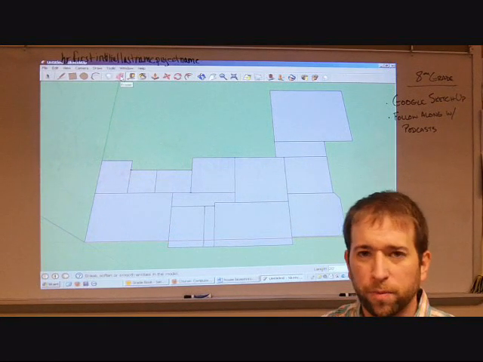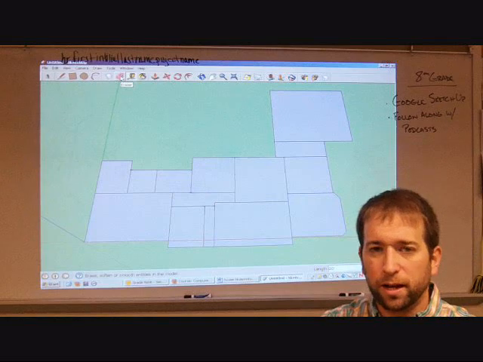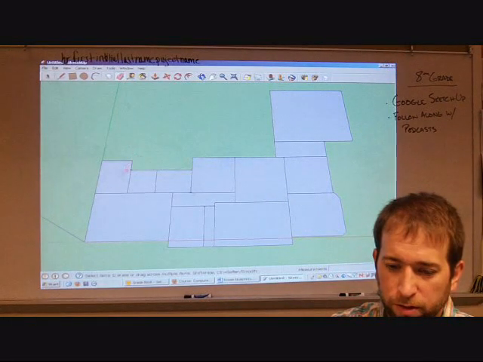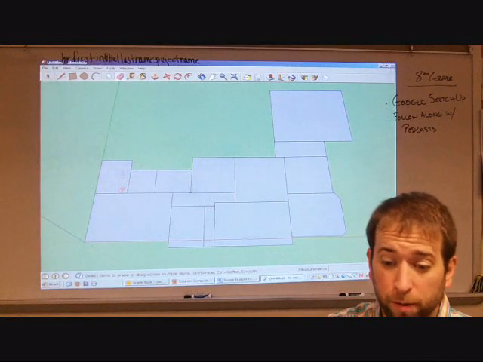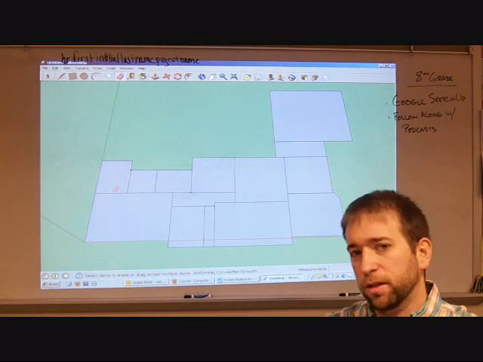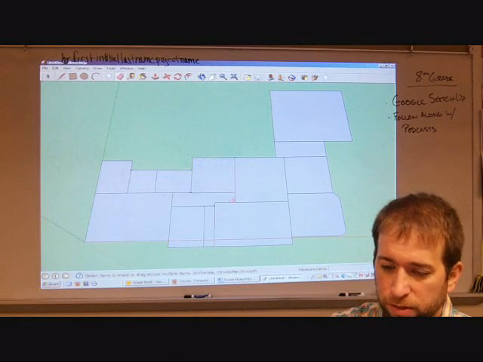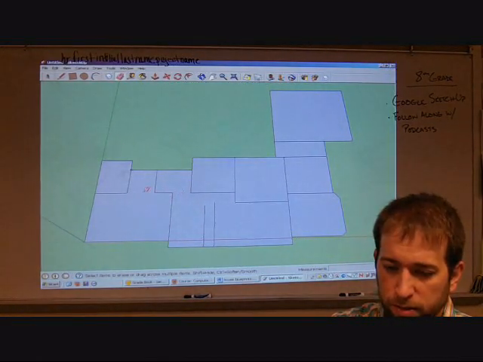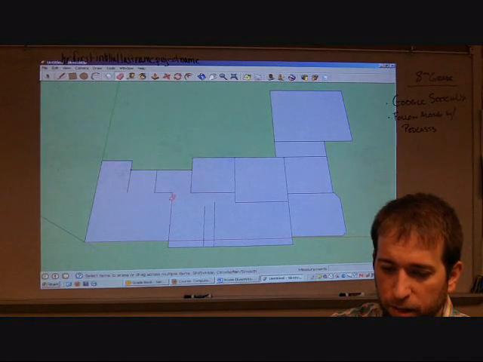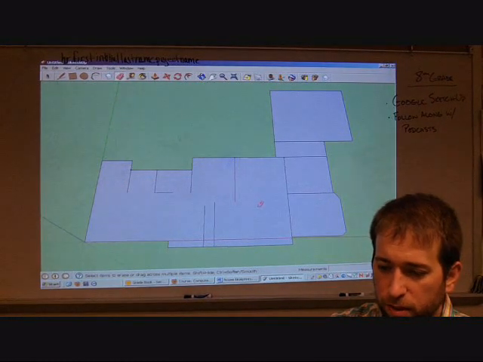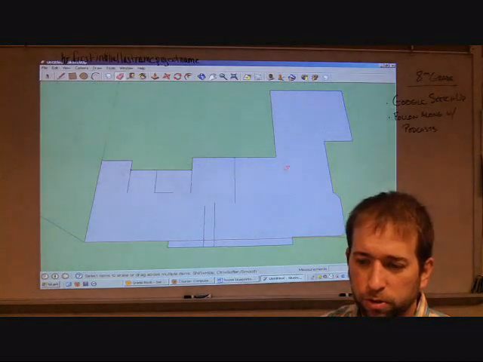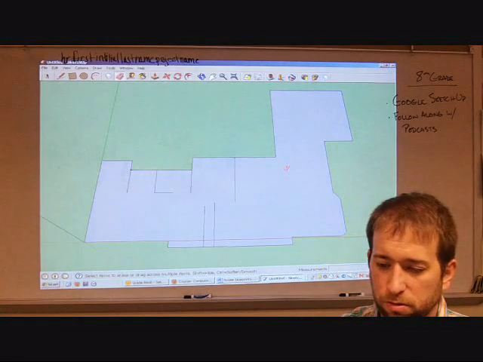Alright, now I'm going to make it possible to just raise the house all at the same time. So I'm going to get rid of some of the doors. I'm going to use my eraser to get rid of some of my walls, so I can pull up the exterior all at the same time. So I'm going to erase a lot of the walls. Okay, we're not really worried about doors and walls today.